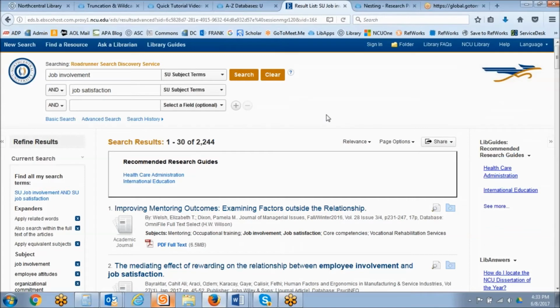So we've talked about 3 different ways to conduct subject searches. The final technique that I want to demonstrate is by using a database thesaurus. So you've heard of a thesaurus as a way to find additional synonyms for words. Basically, that's what a database thesaurus does too, but then it allows you to apply those terms to your search. Now, because Roadrunner is not an individual database, it does not have a thesaurus.